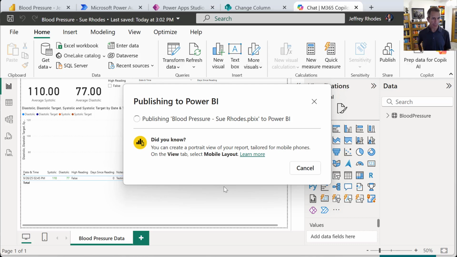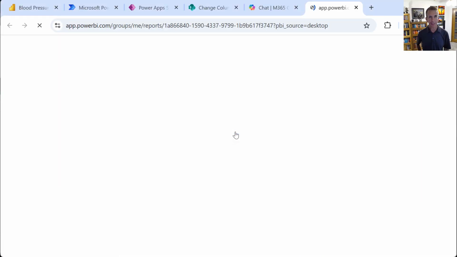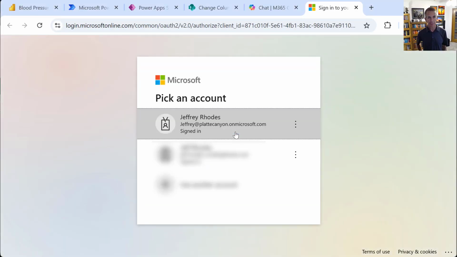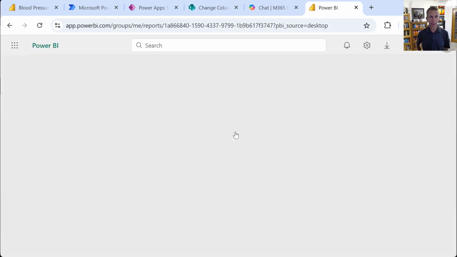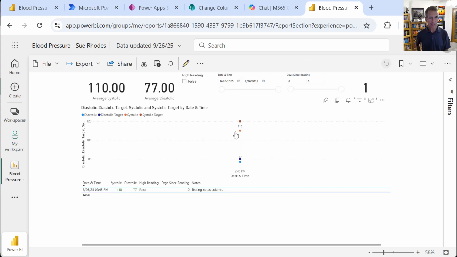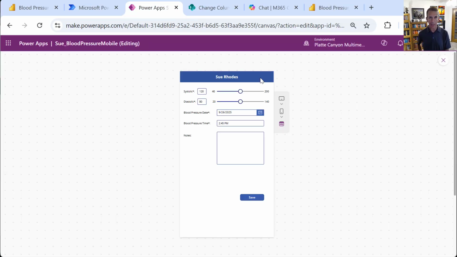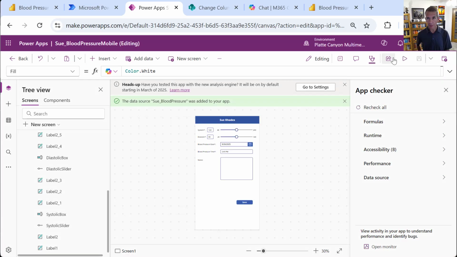All right, well, maybe longer than 20 minutes. Been having a couple of things that I've had to deal with so far, but that's okay. So I can check my permissions there, get the right account. There we go. So over time, I'll go ahead and delete this so when we publish it out. So let's go back to Power Apps, because one thing I didn't do is publish that. So I should do that.